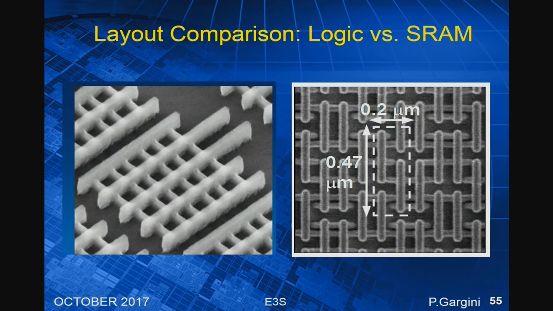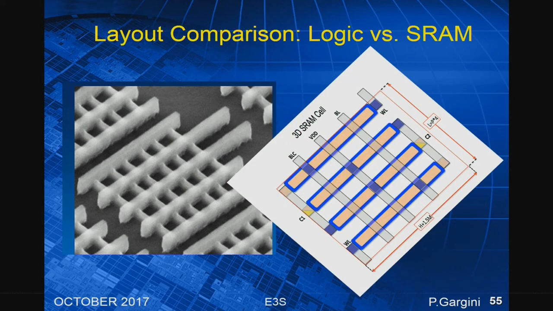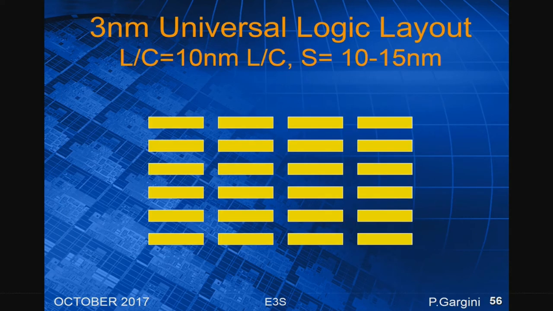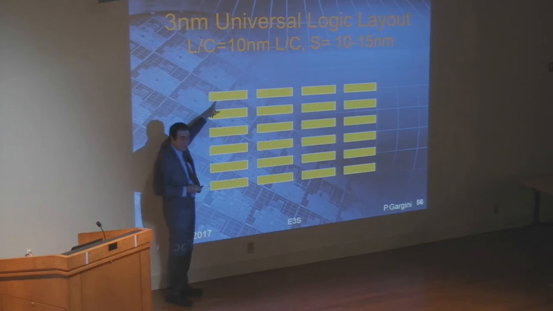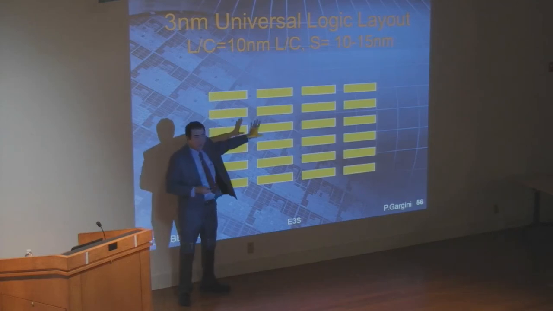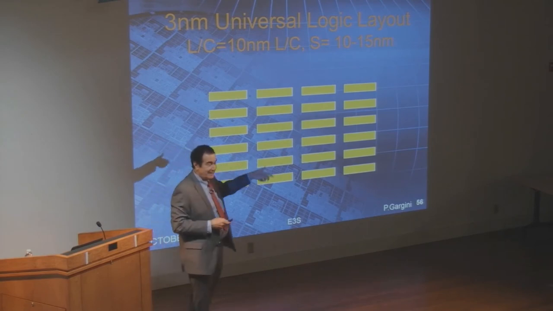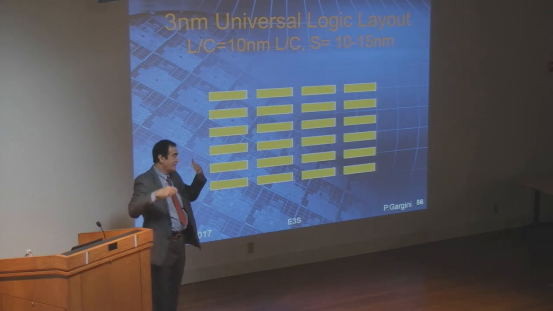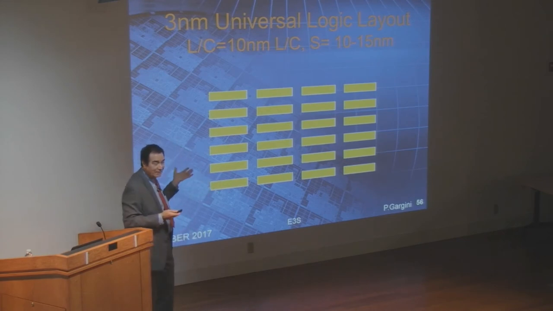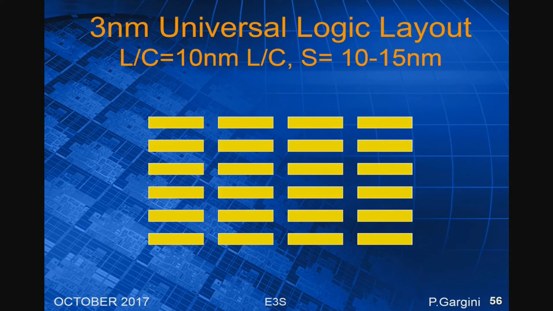The old layout was messy; the new ones look almost the same. Behold the future: this is called the Universal Logic Layout. Whether it's two or four transistors, whether you're making a static RAM cell or a logic NAND gate, you do this layout once and you're done. At the EUV symposium they were discussing the next high-NA tool — each one costing 200 million dollars. I said: you can do 10nm now; what we need is for people to work on this structure. It becomes almost like an ASIC — the only thing to decide is how you connect all the different elements.